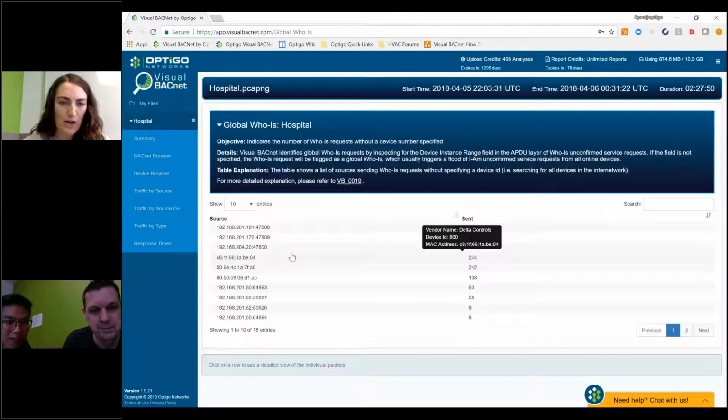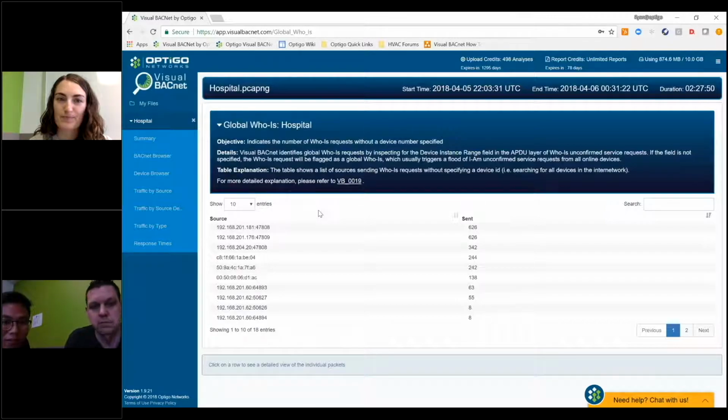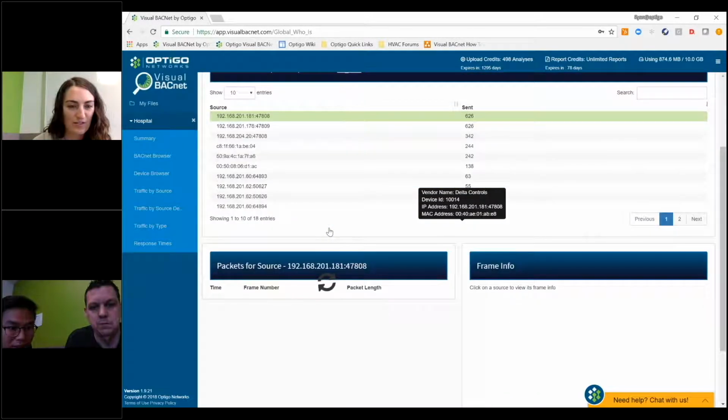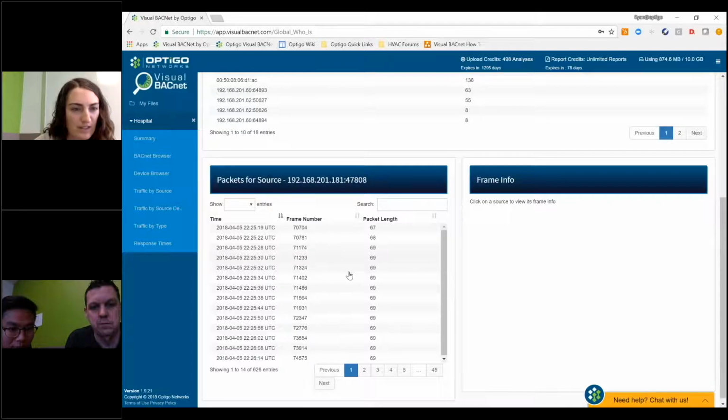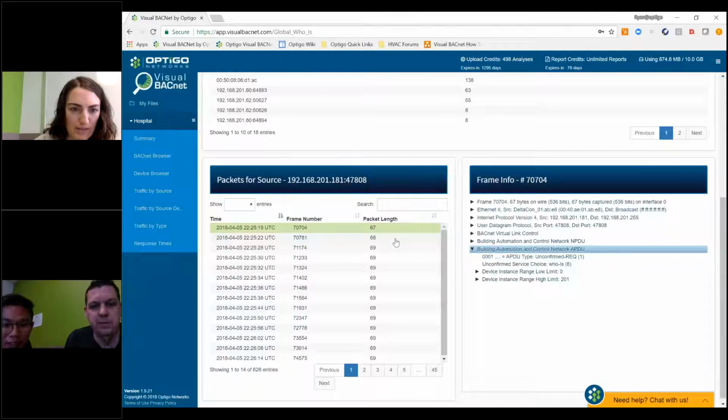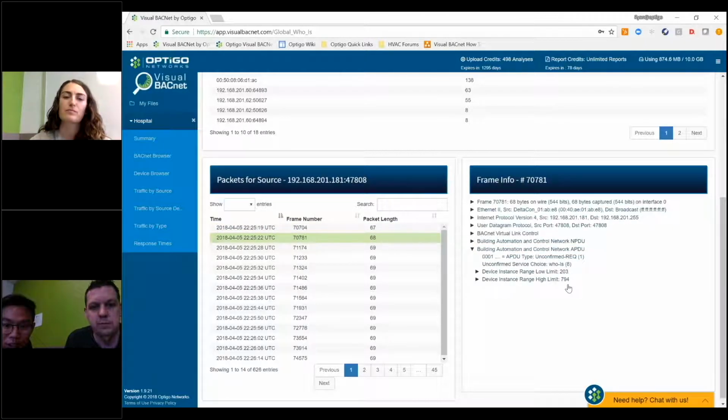Yeah. So the fact that the top two are sending 626 in 2.5 hours is a lot of traffic to be on your system. So it's always good to look at the time that these are happening. So these are happening every 8 seconds. But these may be segmented. Yeah, it's segmented. So 0 to 201, 203 to 794.